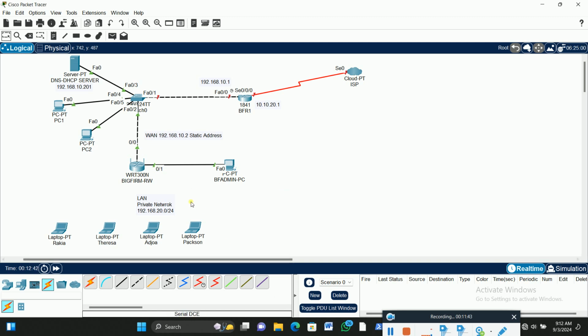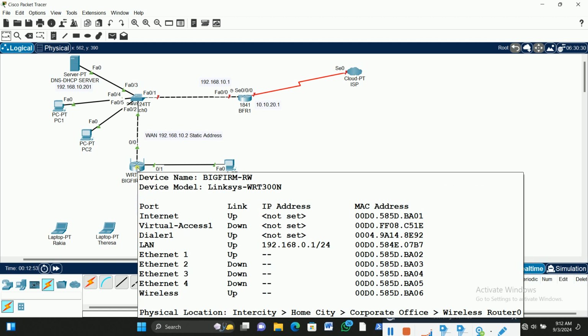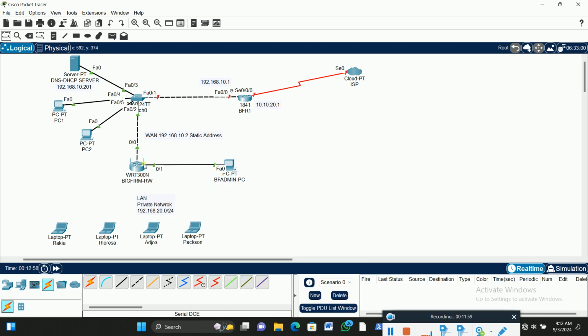So, not wasting much time, I told you that this one has a default IP address, and when you put a mouse on it, you will see that it's 192.168.0.1. You will be changing it to 192.168.20.1. Then we will have this one also. You can see it's two networks altogether, though all of them are in class what? C. All of them are in class C.